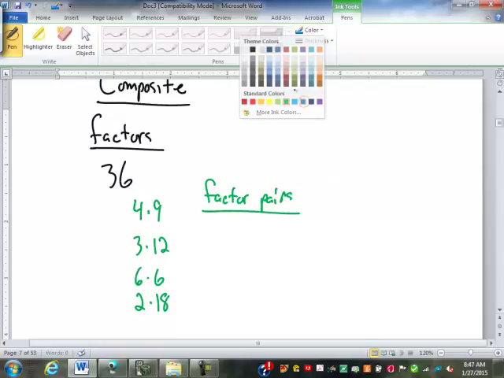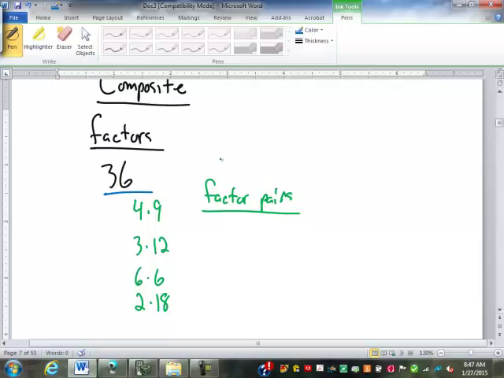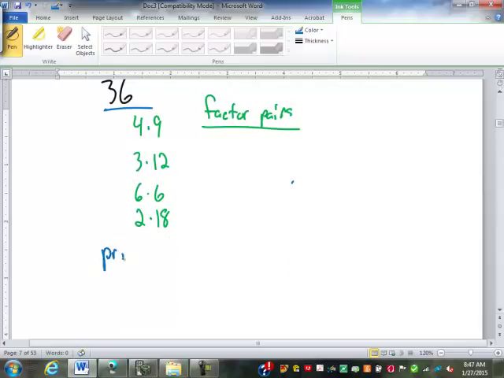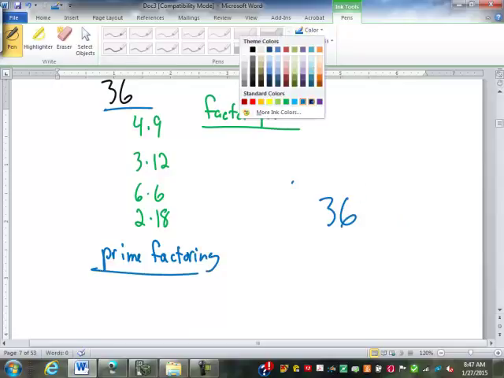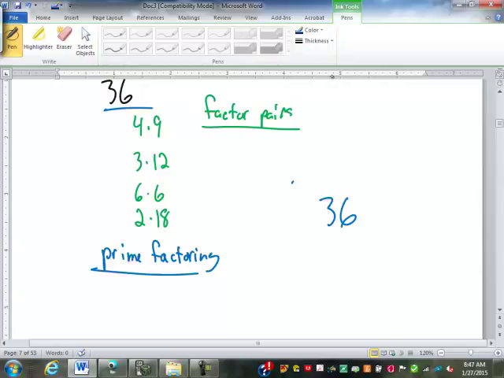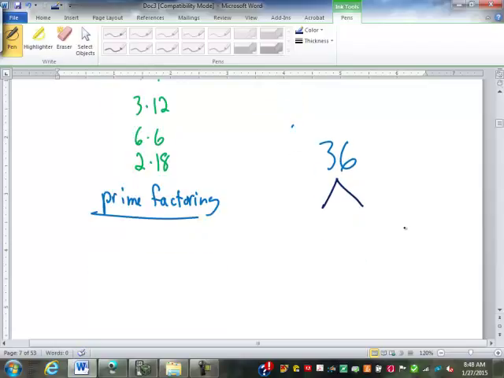So if I ask you to factor 36, which one am I looking for? Well, as we said before, in math, we like to have 2 people do a problem and get the same answer. So what we typically look at is what's called prime factoring. If I ask you to prime factor 36, what I'm asking you to do is break it down into as many small pieces as you can until all the pieces are prime numbers. So what is one number that divides into 36? 2, there, here you go.